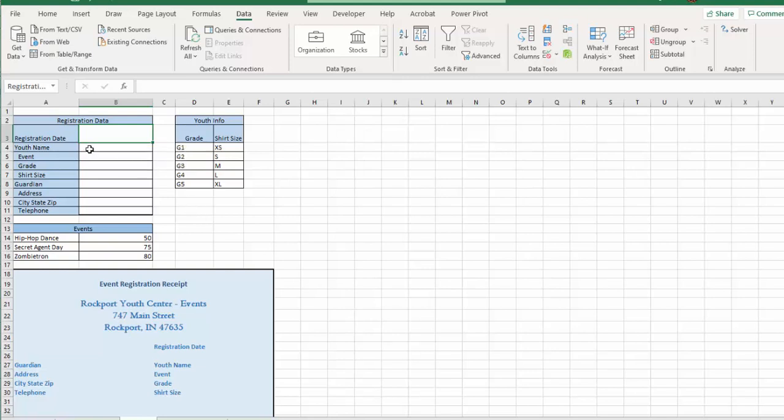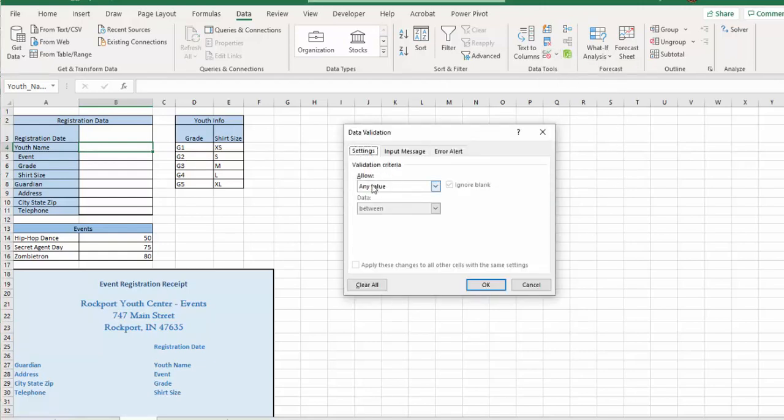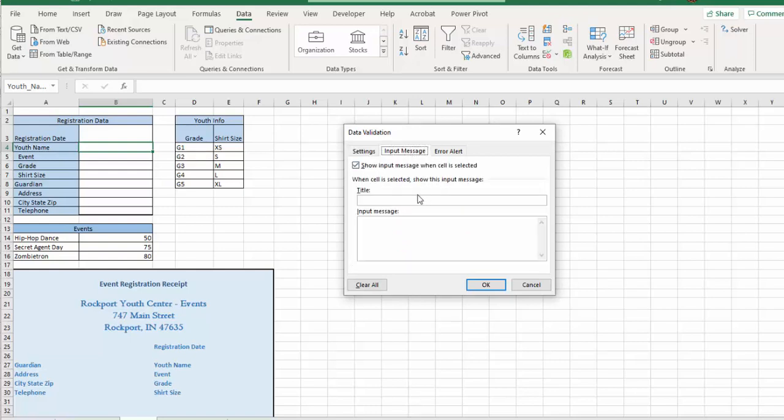Then I'm going to move on to B4. Again, data validation, settings, this time any value, and title of the input message will be youth name, and input message itself, please enter the full name of the youth participant.